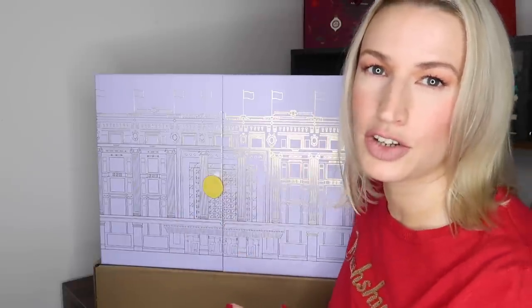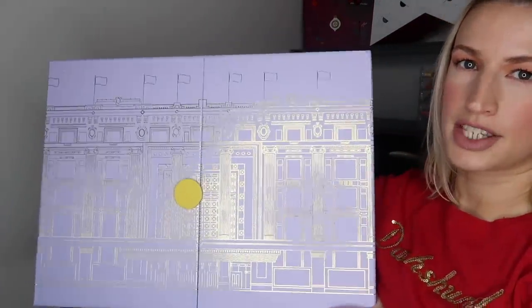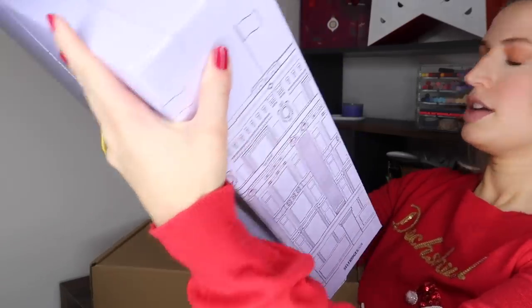It's a shame because it is a beautiful calendar. It's done in a lovely lilac color and in gold it has the outline of the Selfridges store in London on top of the box. It says 'The Selfridges Beauty Advent Calendar 2021.' On the back it tells you all about the products inside. There are one or two items listed on the website in a different, full size but received as travel size — almost like false advertising — so I've made them aware of it by email.